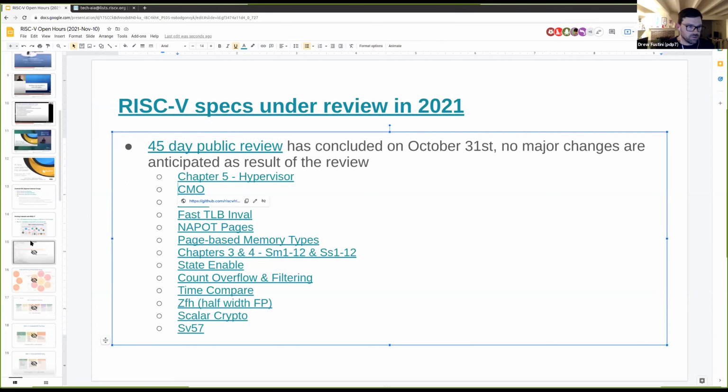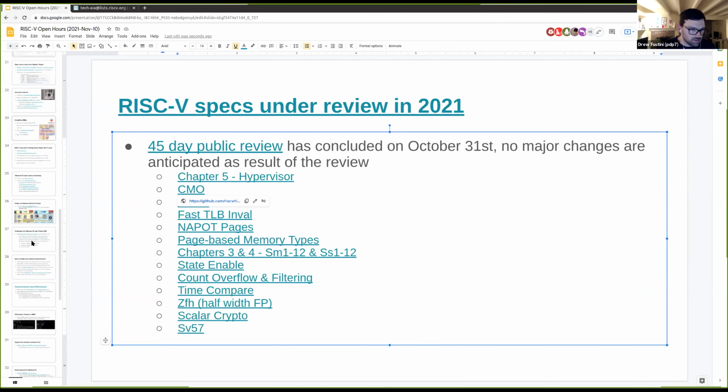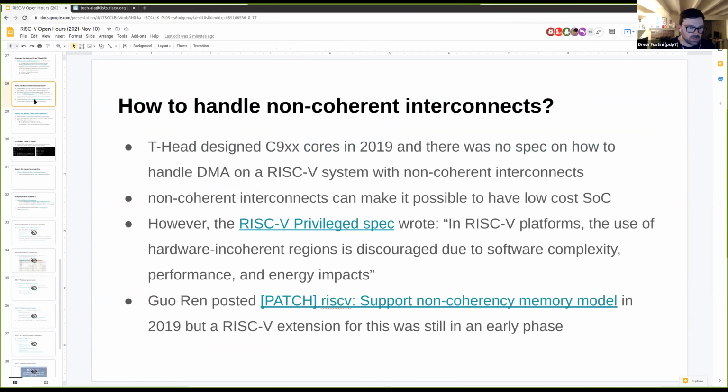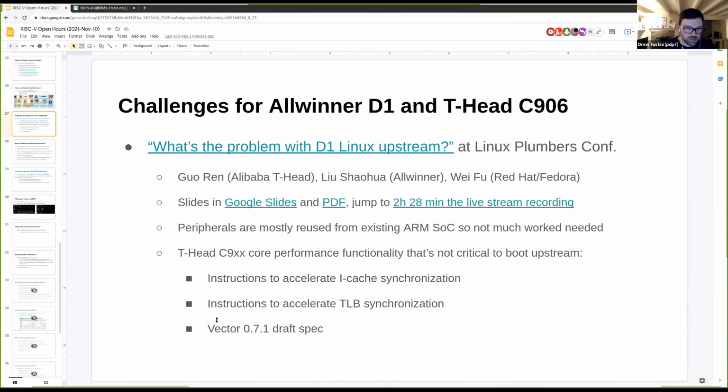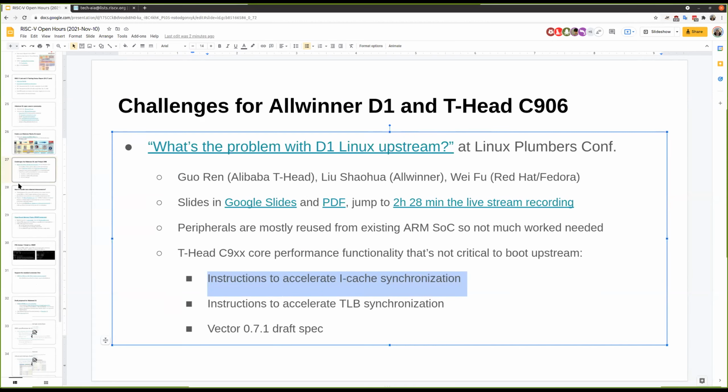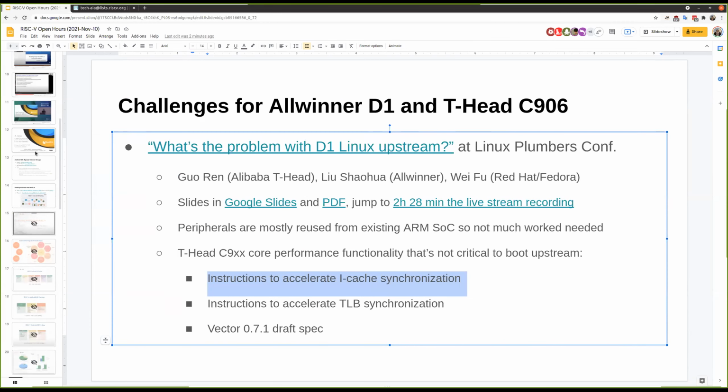Because I know there are instructions in the core to do some of the caching, I think I have them from previous meetings. Yeah, this one was more of an optimization. I don't know how this will fit, or maybe we need another extension. CMO version 2 might include such a thing. We don't know, but the CMO which is ratified this year does not include such a thing.